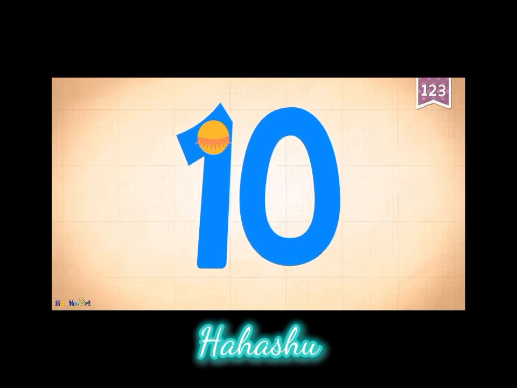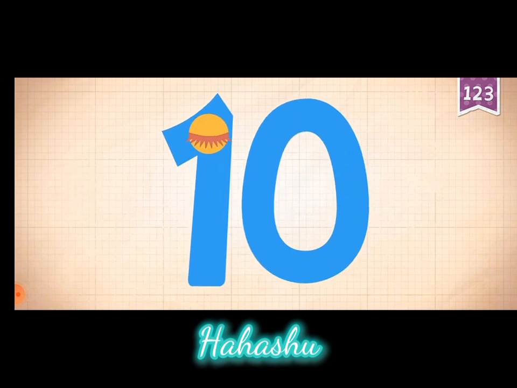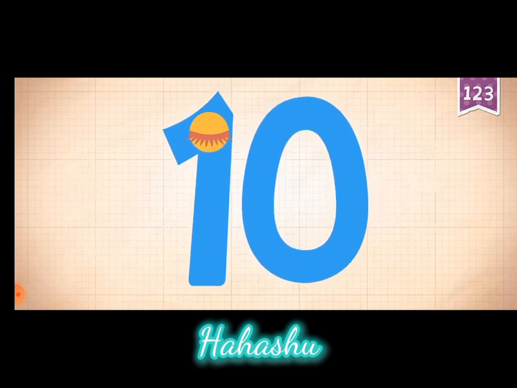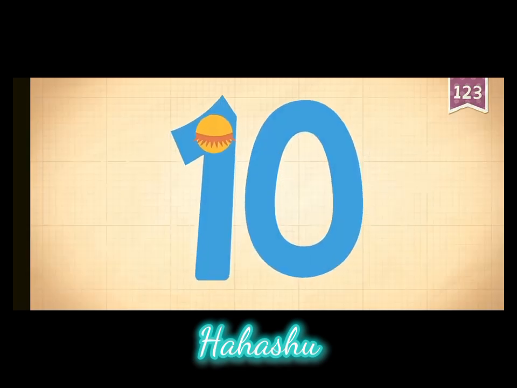6 equals 10. Touch the monster's eyes to wake it up. 9 equals 10. Touch the monster's eyes to wake it up. 3 equals 10. Touch the monster's eyes to wake it up. 5 equals 10. Touch the monster's eyes to wake it up. 9 equals 10. Touch the monster's eyes to wake it up.